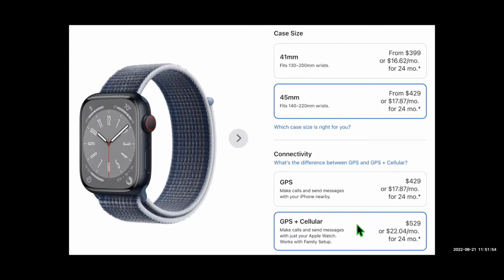Thank you. Charles Anthony, can you unmute yourself and ask your question, please? Hi, yes, thank you. If you get any of these watches, the options of the GPS or GPS plus cellular, does the cell provider also charge an additional monthly charge, or is it just that one time additional $100? No, I know AT&T charges $10 a month extra. Somebody else might want to weigh in, but I think that's the going rate in the United States, $10 a month extra for the cellular.